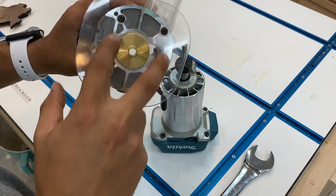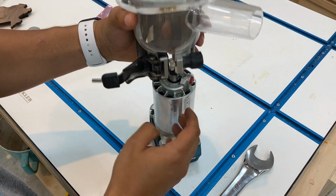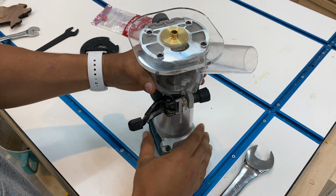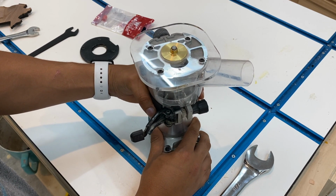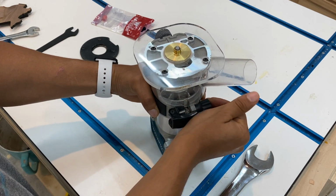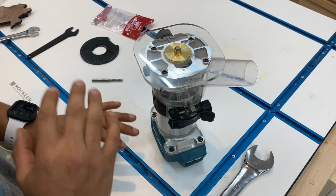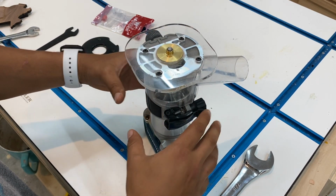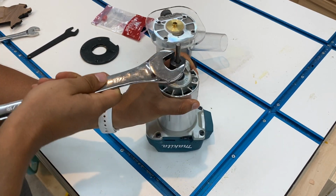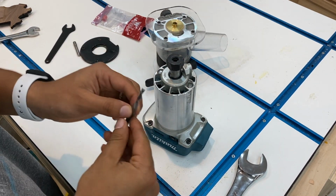Now what you're supposed to do is loosen these four screws, right? But I'm not going to do that because it was a pain centering this thing, and trust me, all you have to do is loosen these screws. So you pop in the base and you let it slide all the way through to where you have a pretty good hold on the pin. All you got to do is lock it into place, and then you tighten all the screws. Now this is centered, you're good to go. You can now remove this centering pin, and install your bit.